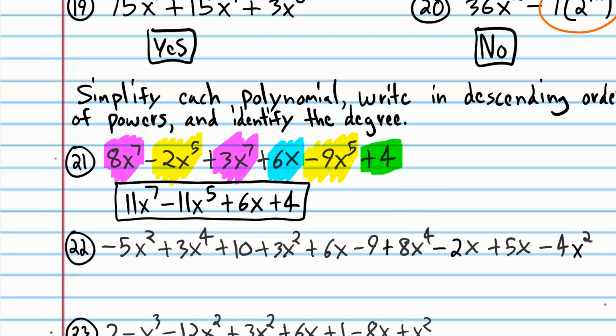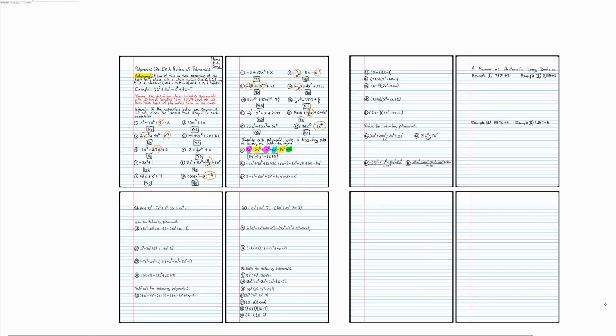But now there's one more thing we have to do. We have to write the degree of this polynomial. Now it's been a while since we went over this, but degree is simply the highest exponent, or the greatest exponent in the polynomial, which as you can see is this 7 right here. See that 7?